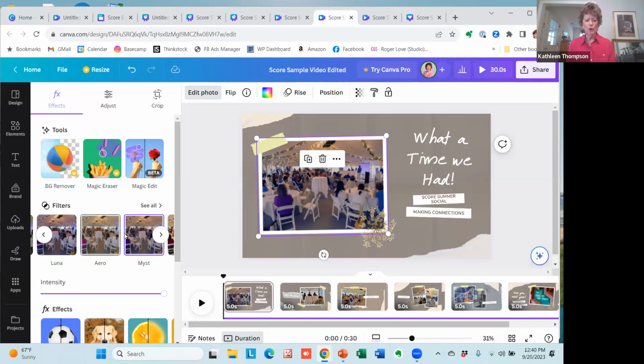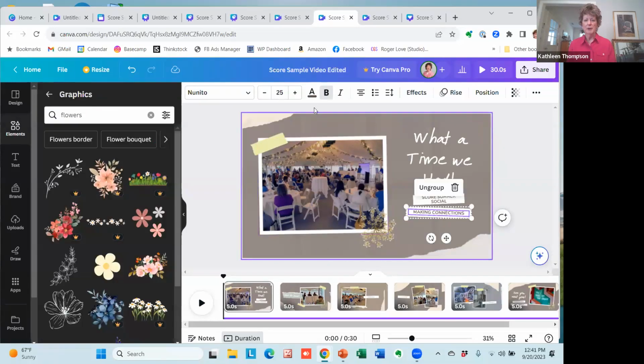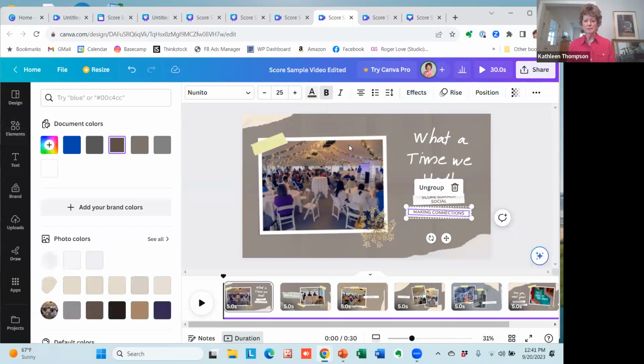So I scrolled through the filters until I found mist, and I turned it to that so that the bottom color looked closer to my background. I edited my text in all the places, and then I edited the color of the text, again, by highlighting the text color and picking one.